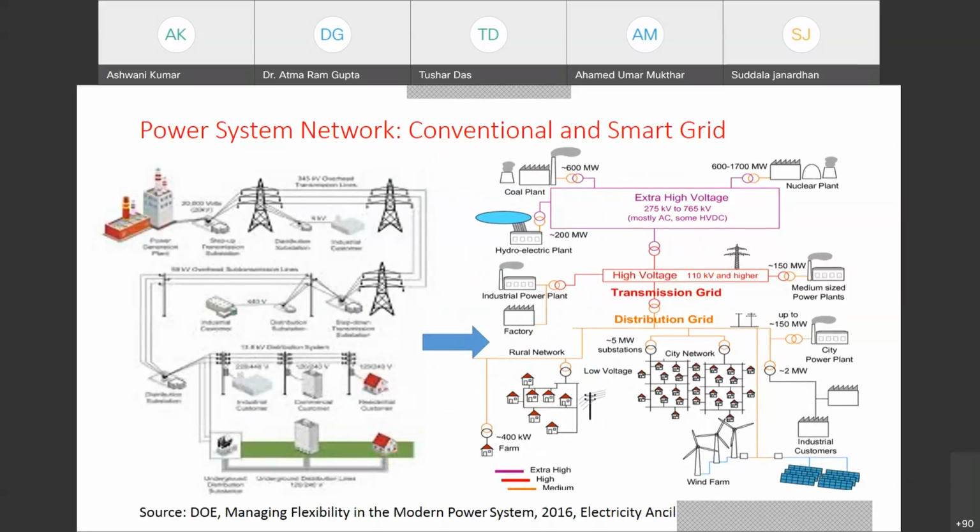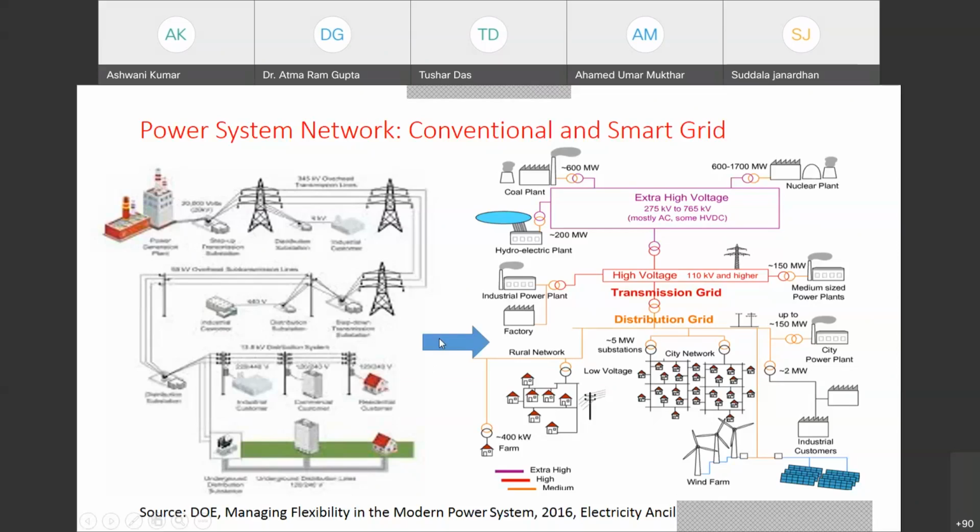So once you understand this concept, that why these services have become very essential, you can now have a distinction between the conventional grid and the smart grid. This is quite evident and visible from this picture, that earlier the system operation was this, with conventional generation through the transmission path and ultimately going to the power at a distribution level.